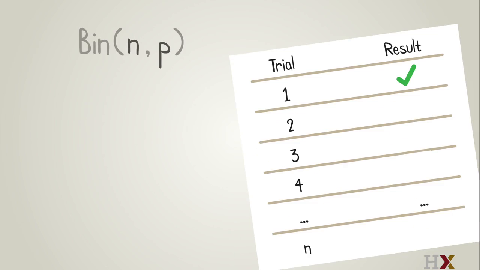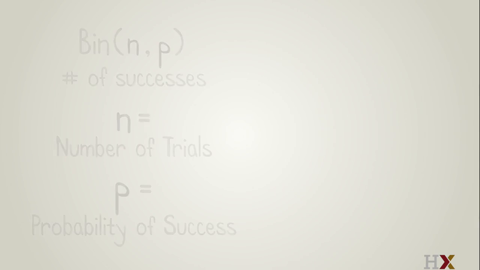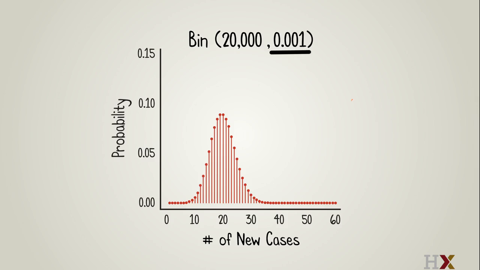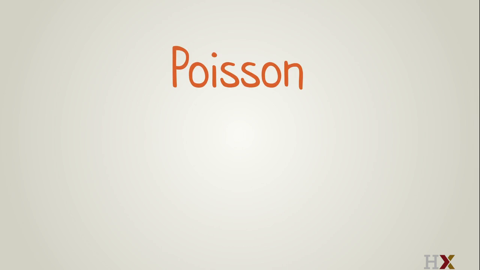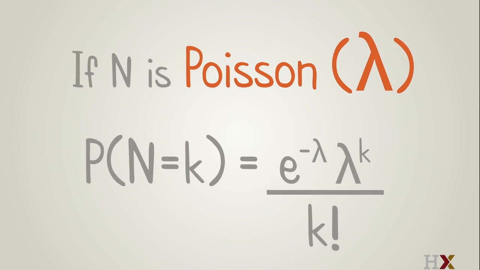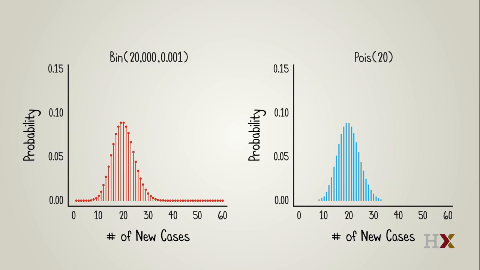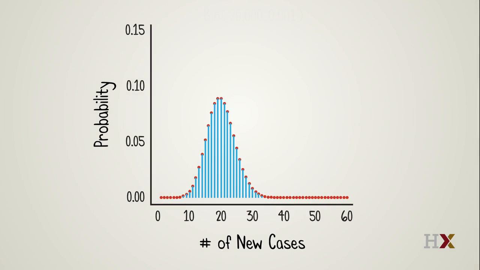In general, the binomial(N, p) distribution counts the number of successes in N independent trials, each of which has probability p of success. If we have a binomial(N, p) distribution where p is small, it turns out that we can approximate it well with a beautiful distribution known as the Poisson. The Poisson has one parameter, usually called lambda. The probability of a Poisson(lambda) random variable equaling k is e to the minus lambda, times lambda to the k, over k factorial, for any non-negative integer k. For the problem at hand — or should I say at hair — we can use the Poisson(20) as a good approximation to the binomial(20000, 0.001).